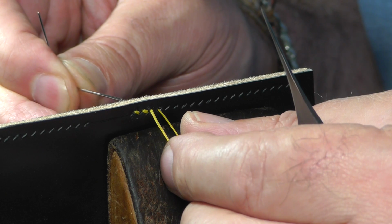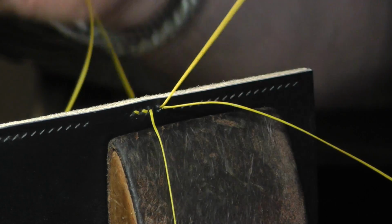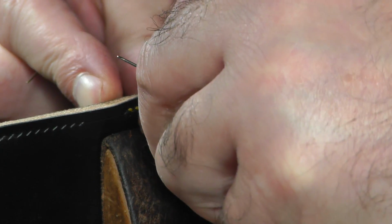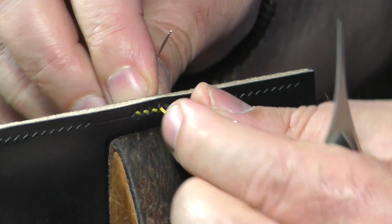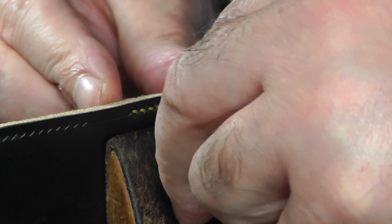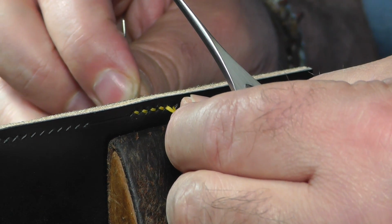I think you've got to be quite conscious about the thread that you use. A slightly larger thread makes the hole a little harder to navigate, and that can have an impact on your stitch if you get it the wrong way round. But nonetheless, you can hear the thread whistling through. That's where the hole is gripping it. A very fine hole, slightly larger thread. This is going to be a tight stitch.